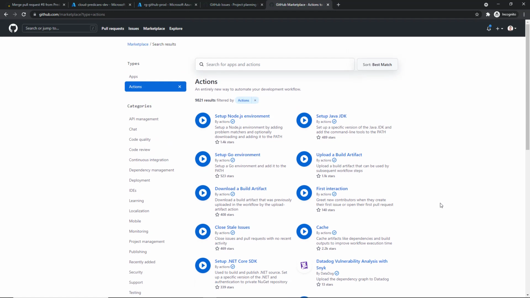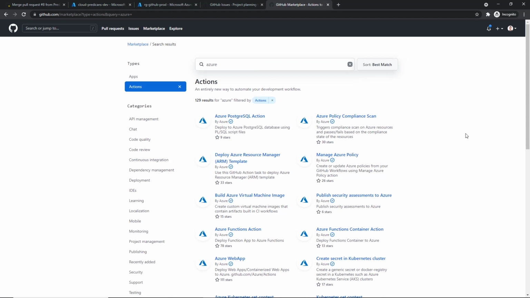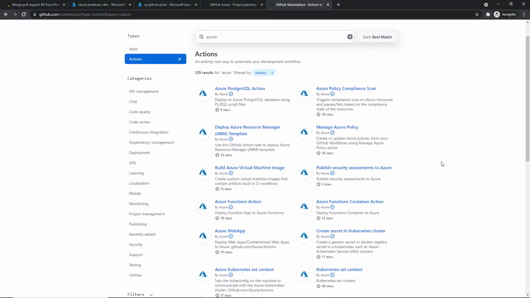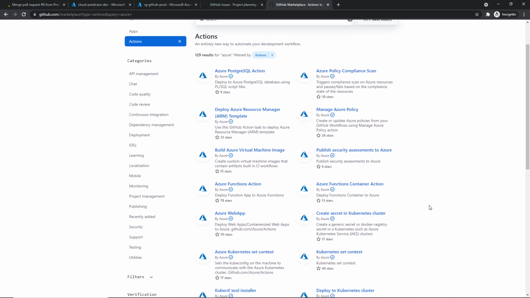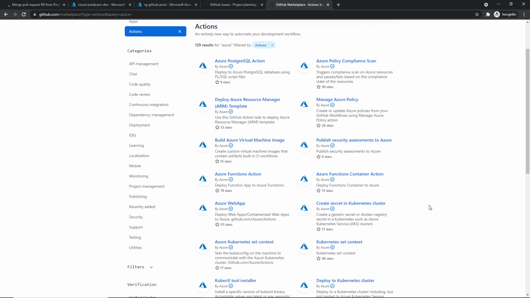So in this case, if we, for instance, want to deploy something to Azure Cloud, I can type Azure, and you can see that there are GitHub Actions that will help me to deploy to Azure Cloud, for instance. So in this case, as you can see here, there is this Azure Web App GitHub Action. And with this GitHub Action, we can deploy web apps, containerized web applications to Azure.